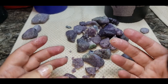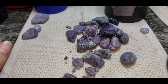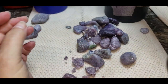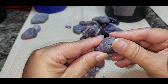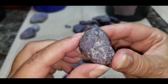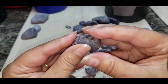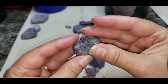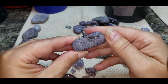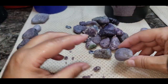I'm going to go wash my hands off, and then I'm going to come back and finish inspecting this batch. Be right back. We're back. Who would have thought you could crumble stone with your hands? Yeah, this needs more work. That's got a really sharp point. Well, we know that's going to need to go back in. Just going to let that crumble to dust.